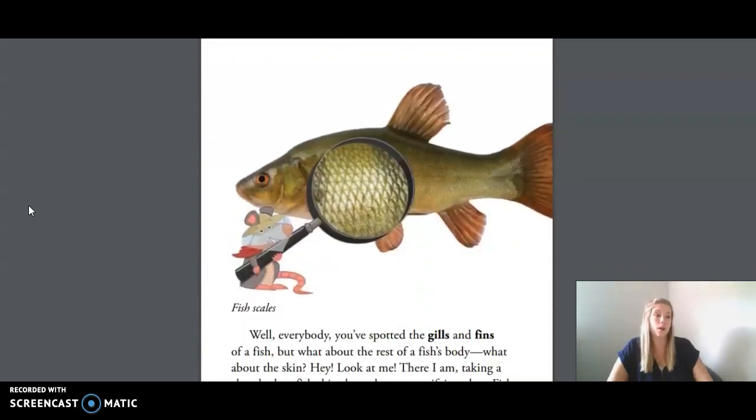Your next picture is on page 51. Think about how you swim, with your arms and legs of course. Take a close look at the fish — do you see any arms and legs? Nope. So what helps a fish move through the water? A fish has fins — all kinds of fins. It has fins on the sides of its body for steering, fins at the back for powerful speed, and fins at the top and bottom to help keep balance. Fish couldn't begin to move without those wonderfully flat fins and their flexible tails. Flippers are designed to be like fish tails, to help people move more quickly through the water.